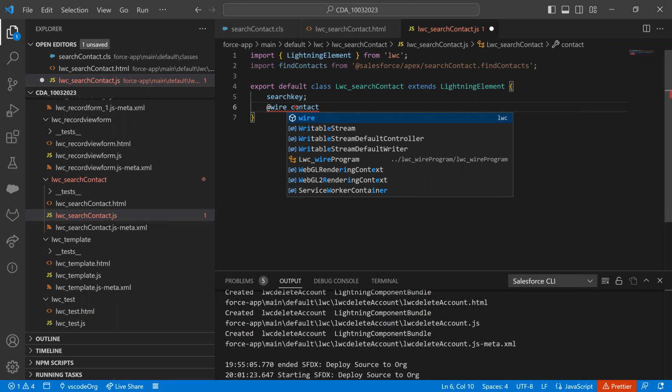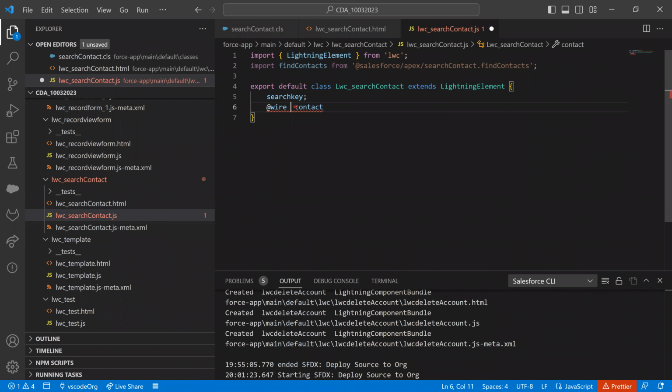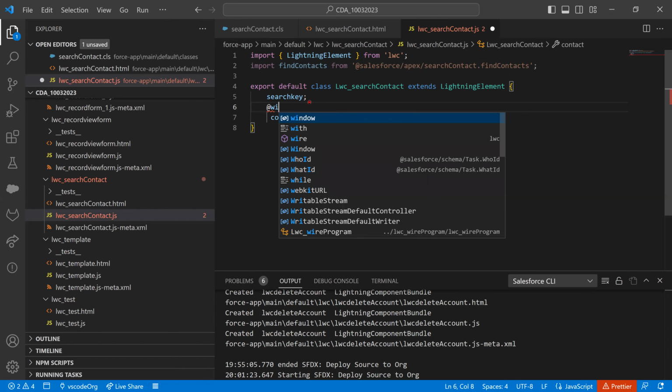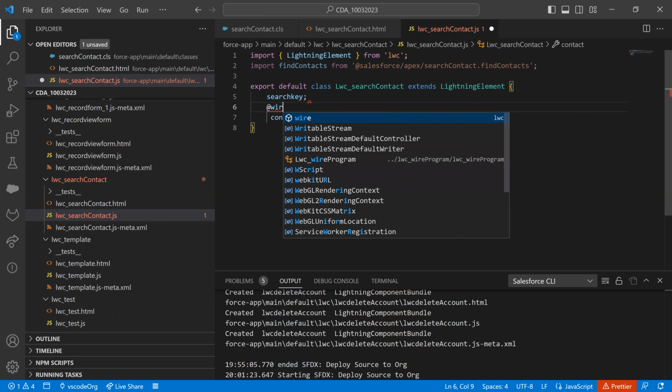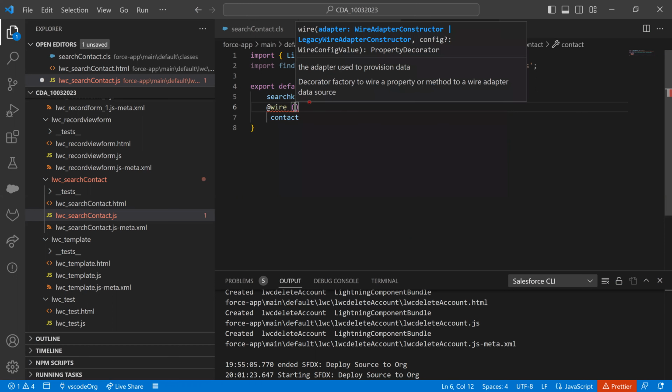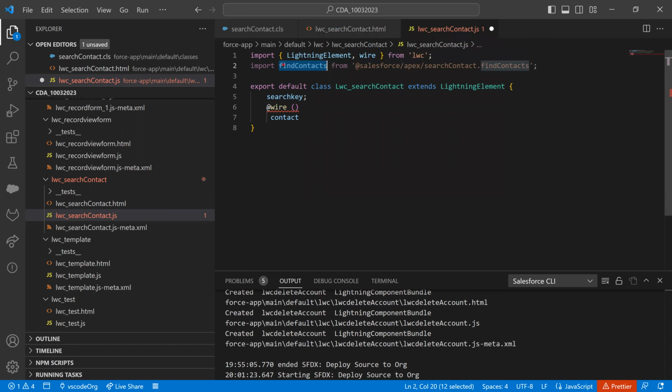@wire, and then get the data, whatever I am importing here, place that import, and for that I'm giving a contact here.